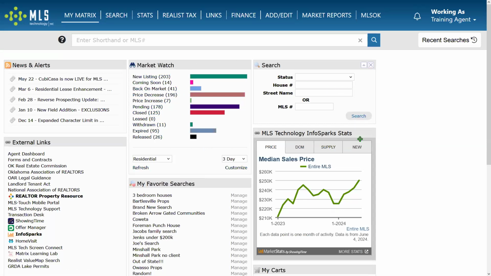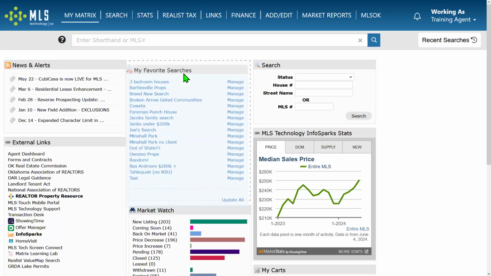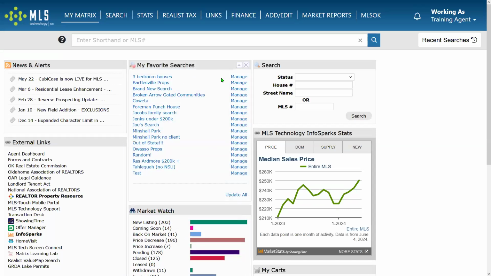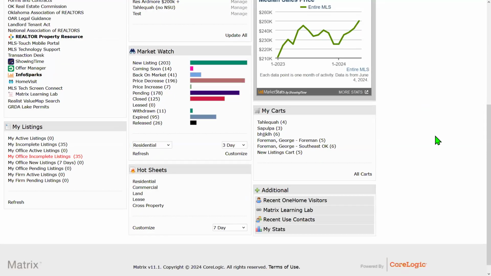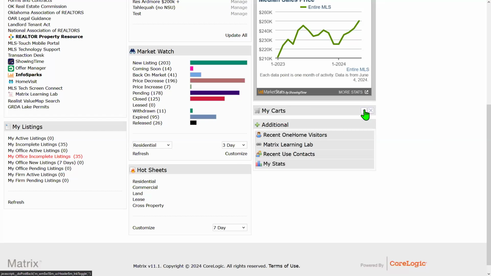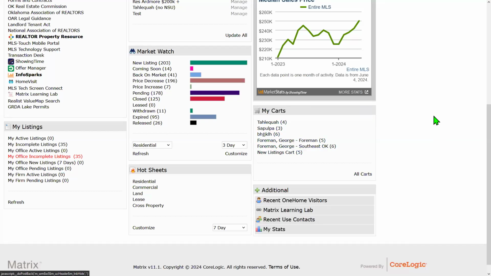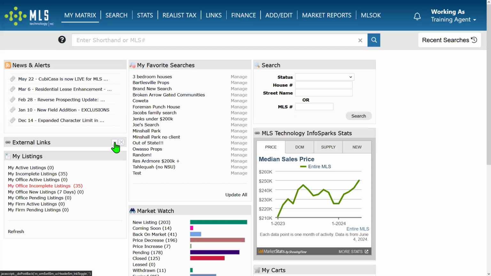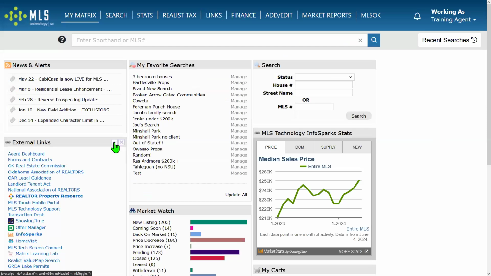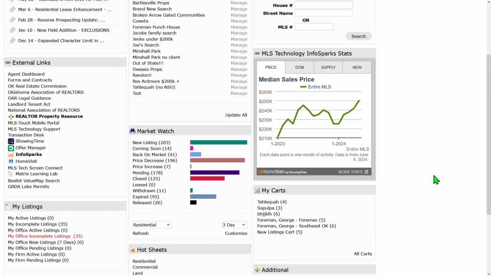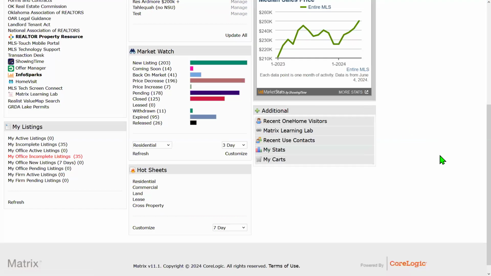But if you guys do end up having any rearrangement that you want to do, you can move those around just by holding your cursor over the little headers. If there's something that you guys don't use or don't need to be on the screen at all times, like this My Cart section, maybe I'm not using this too much, there is a little collapse icon that allows you guys to just kind of collapse it out of the way. So if there's maybe something you guys aren't using frequently, but you still want it to be readily available, you can use that little collapse icon. There's also the option to just hit the X and make it disappear.